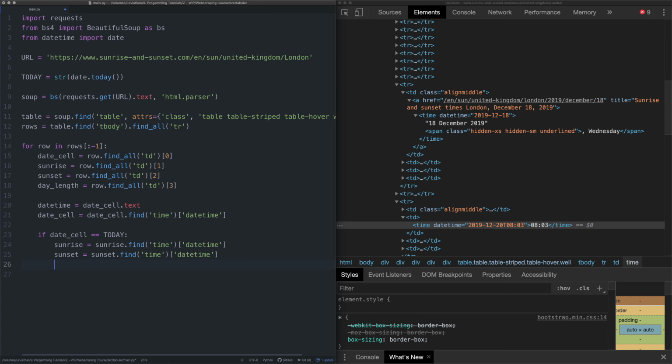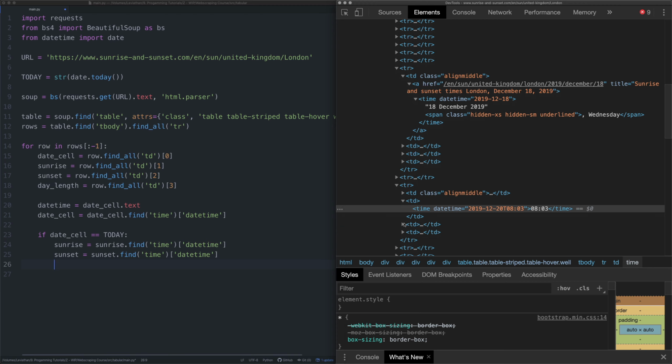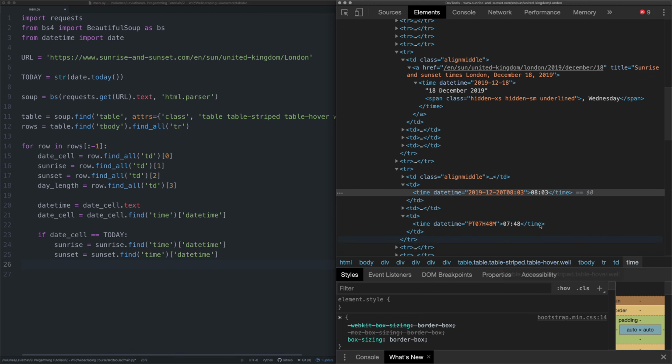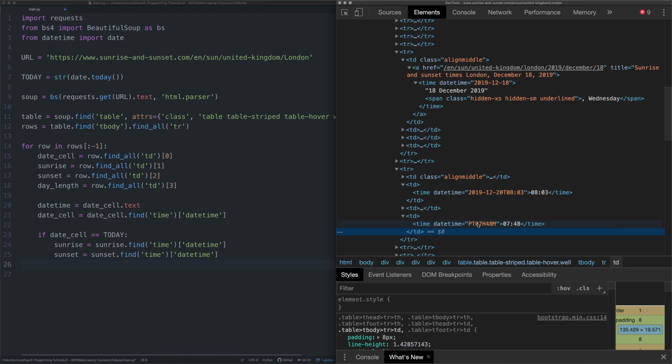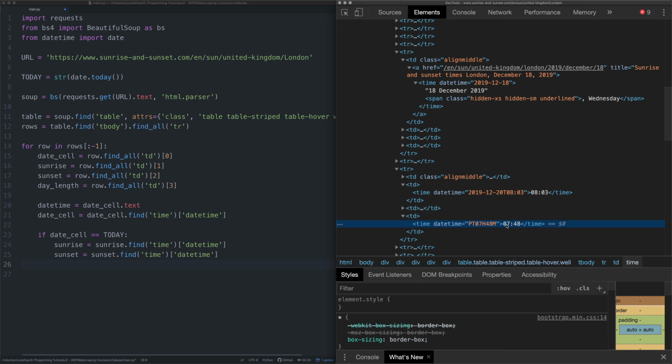Then we want to get the day length. So let's look at the next row, the last one. And here it has a very weird date time. So really let's say we just want to get the text for that one. So we can just do day length dot find time dot text.